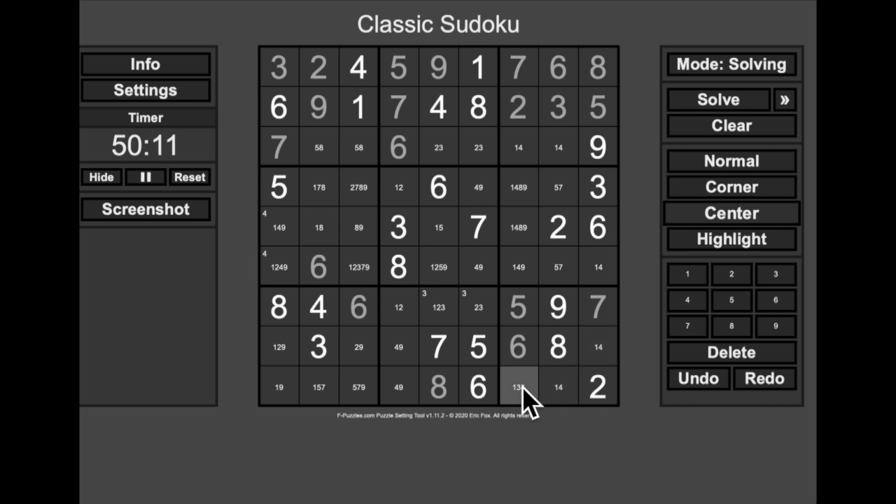Oh, that's 1 or 4, so that's a 3. Okay, what does that do? Not much. It still doesn't tell me which one of these cells has to be the 3. Boo, hiss, grumble, grumble. I'm now down to a 5-7 here. I'm now down to 1-4 there. There, and there. I've got a 5-7 there.